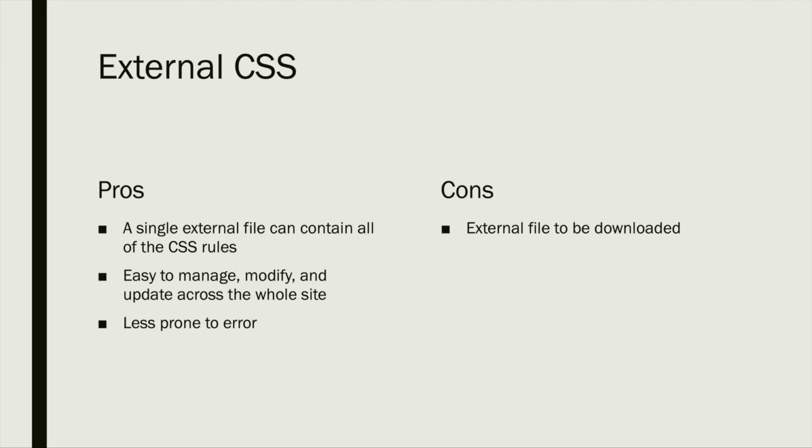There are a few pros and cons to this, as always. A few pros are a single external file can contain all of the CSS rules. It is easy to manage, modify, and can update across the whole site. And because there's only one location of these CSS rules, it is less prone to error. It's not perfect, but it is certainly less prone because you only have the rules being repeated once.